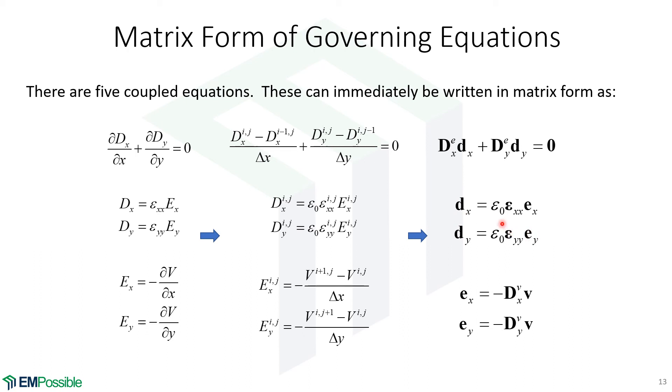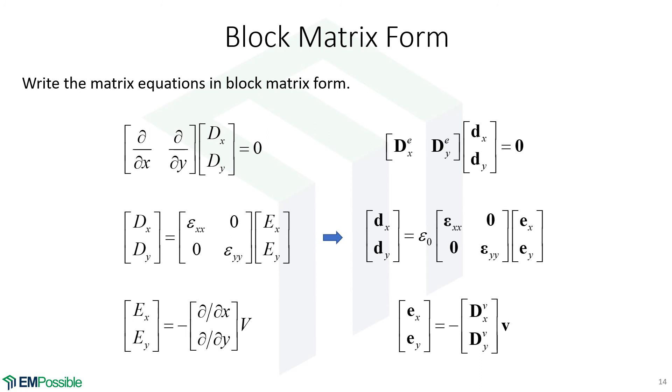Dx, Dy, Ex, and Ey, those are all column vectors. Epsilon naught is a constant or free space permittivity. Epsilon XX and epsilon YY are doing point-by-point multiplications onto these two column vectors, so those are diagonal matrices. Down here we have our derivative matrices operating on V, and V is a column vector containing the electric potential throughout the grid. So now we have five matrix equations. We can write our previous actual matrix equations in block matrix form. Now you can see the parallel between these analytical matrix equations and these fully numerical matrix equations. This gets a little bit easier to think about and track. We're down now to three block matrix equations.